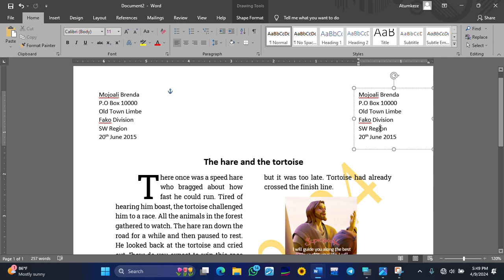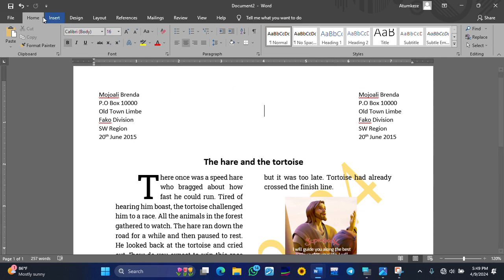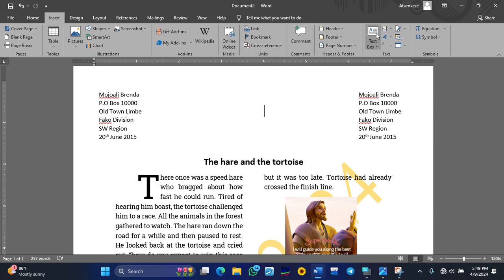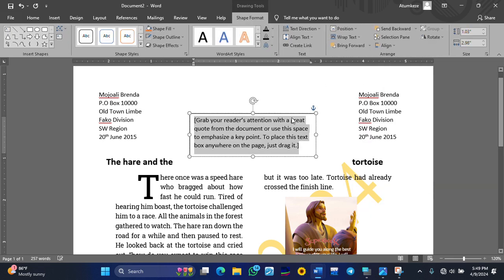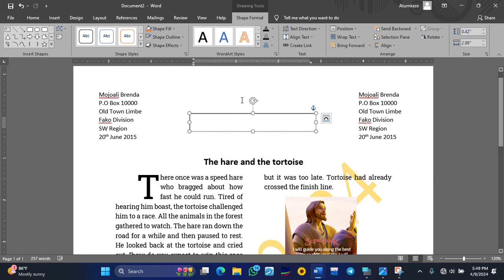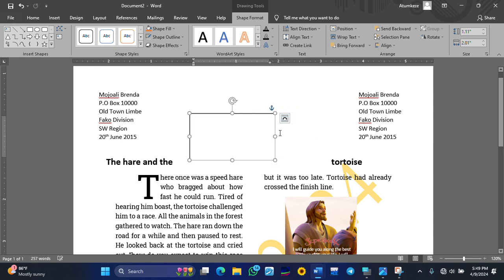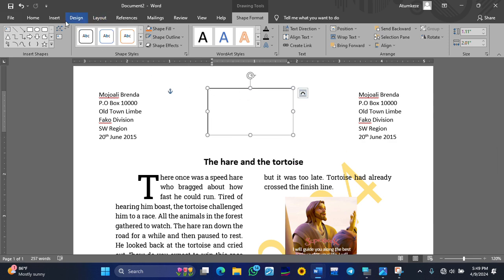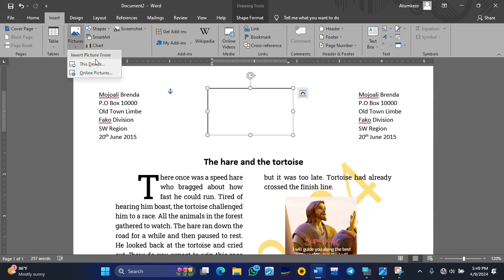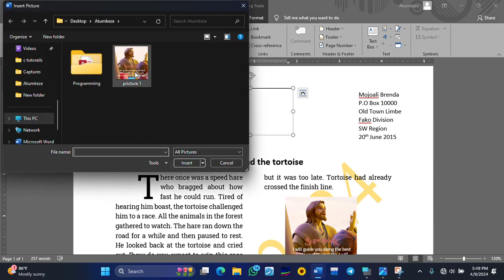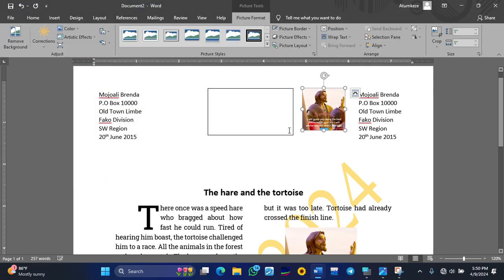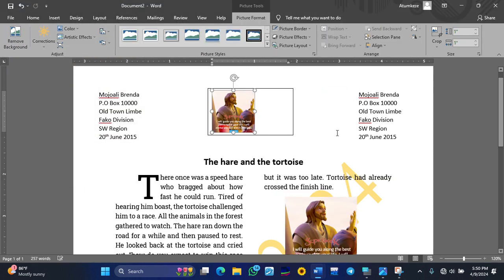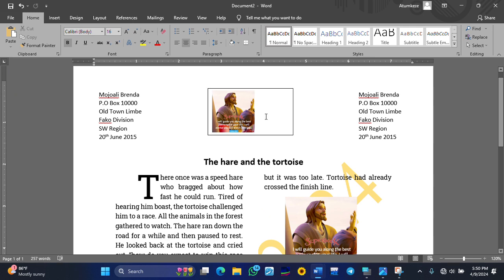and this is what is in French. Now I'll insert another text box, and then I'll see what is inside. Inside this text box, I'll need to put a logo. They will tell you that the logo is on the desktop or inside your folder. So I'll click on insert, pictures, this device. I can use this very picture as my logo. Insert. You see, it's inside.